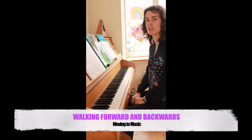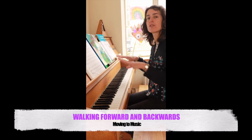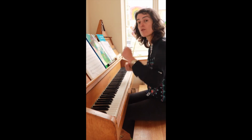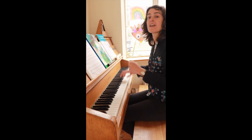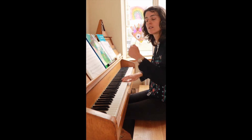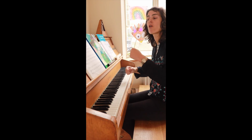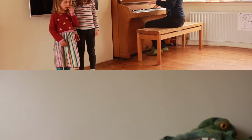Walking forward and backward, okay? And for this, you're going to have to move a little bit around the room, and when I'm playing notes that go up like this, you have to walk forward. And when the notes go down like this, then you have to walk backwards, okay? So let's practice a little bit. This is forward and backwards. Good. Make sure that your steps follow each note, okay? Everybody ready? Let's play. Okay, here we go. Make sure you keep the steps steady, okay?